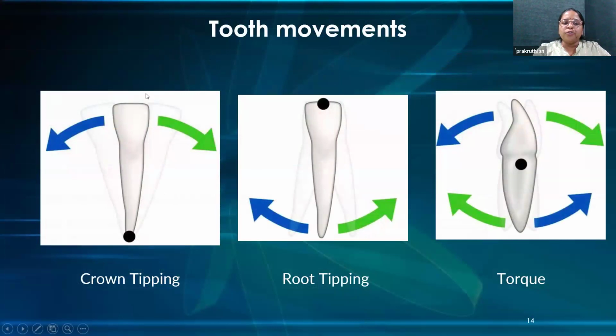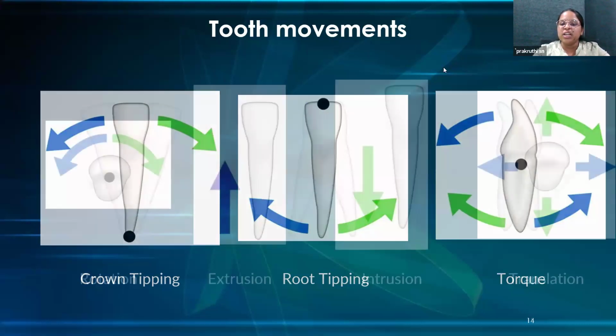So, for all of you to know the basics of orthodontic tooth movement, what does tipping mean? The word tipping refers to mesiodistal movement. Crown tipping refers to mesiodistal movement of the crown. Root tipping, again the same thing, mesiodistally. Coming to torque, torque refers to proclination or retroclination. It's the labiolingual movement of a tooth that is called torque. So there is crown torquing and root torquing, you can see here. Tipping is mesiodistal, torquing is proclination and retroclination.